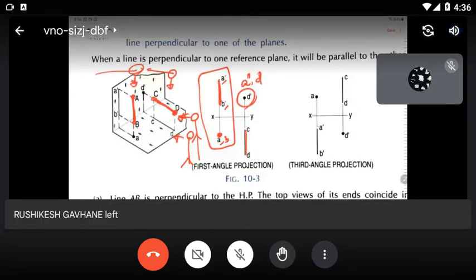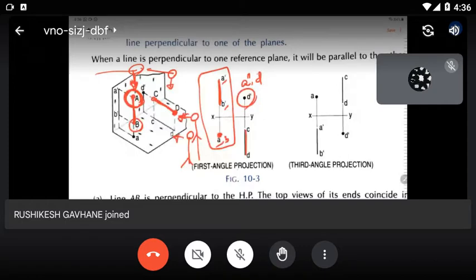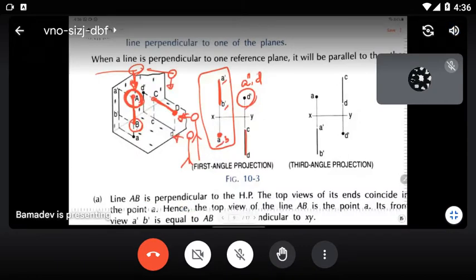It is only showing what you are observing. So when you are seeing from the top, you will observe this one. Can you observe this one? It will not be visible. To avoid that, it is showing only A. But in practice, actually, both the points A and B are lying here. Are you getting it now? Yes, sir.